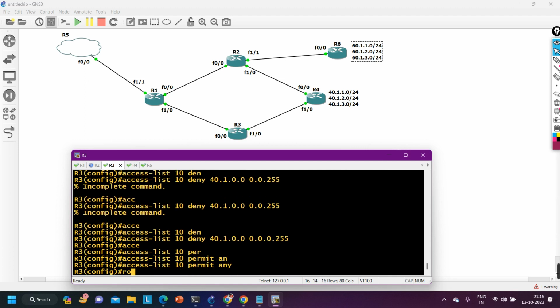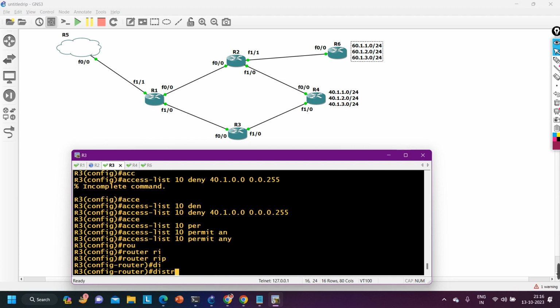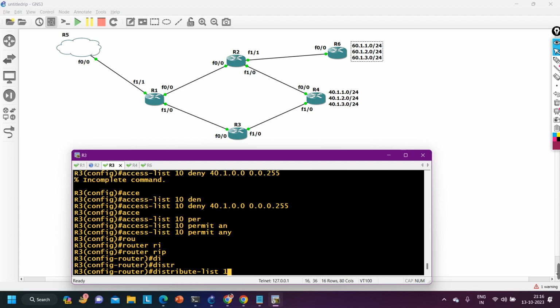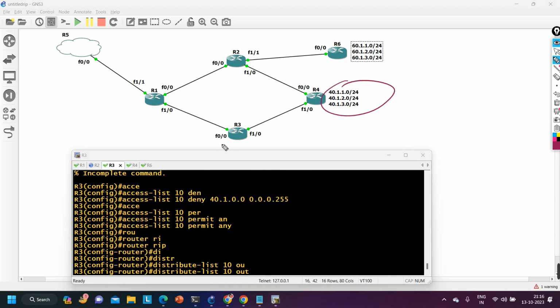The rest of the traffic is permitted. Now router RIP and distribute list, access control list number 10, and in which direction? In out direction. This time I am going to apply this filtering in the out direction, meaning when router 3 advertises these 40 prefixes to router number 1, it will filter the update, right? Enter.